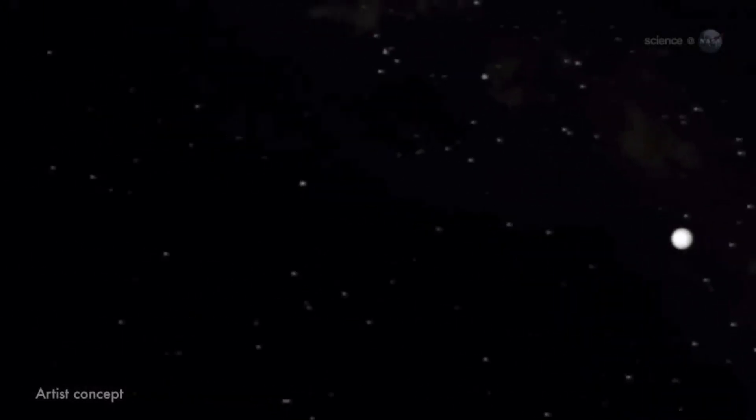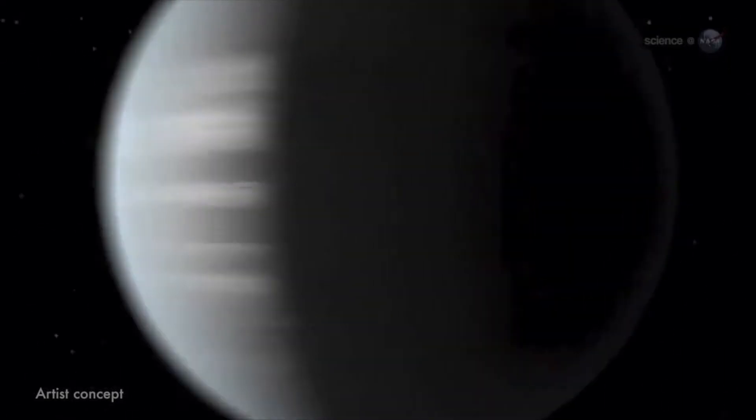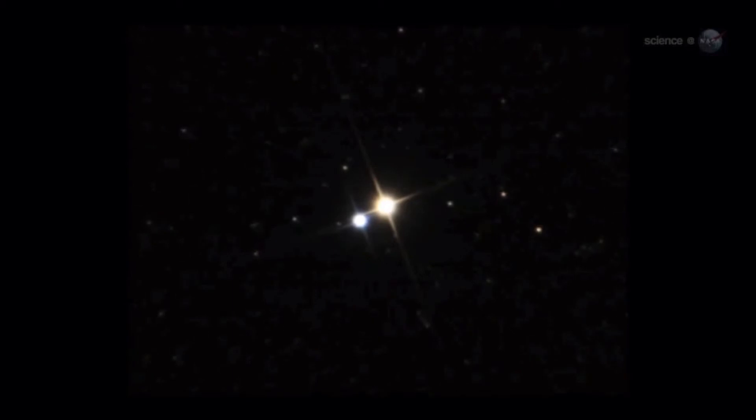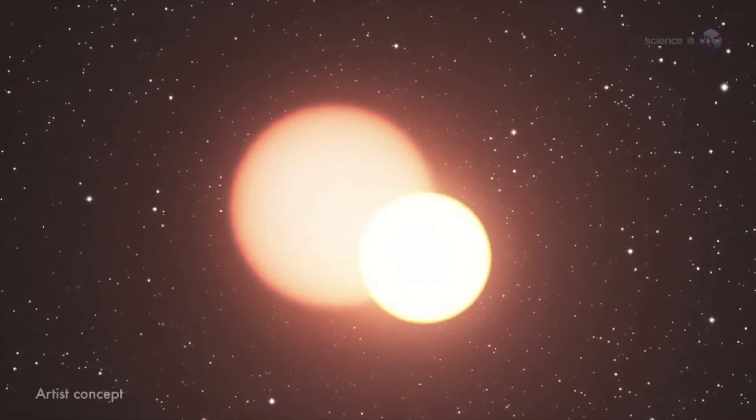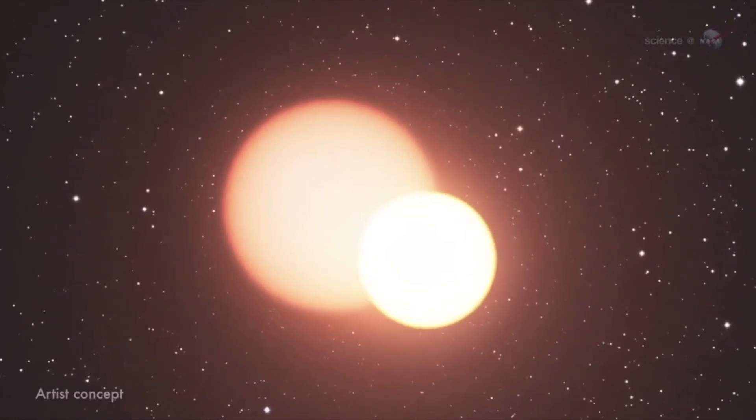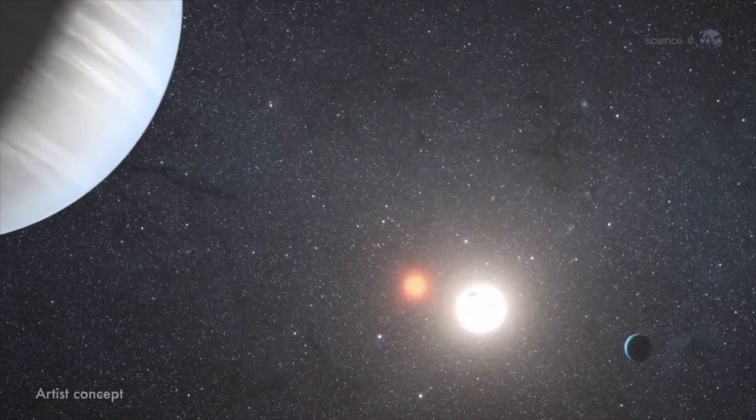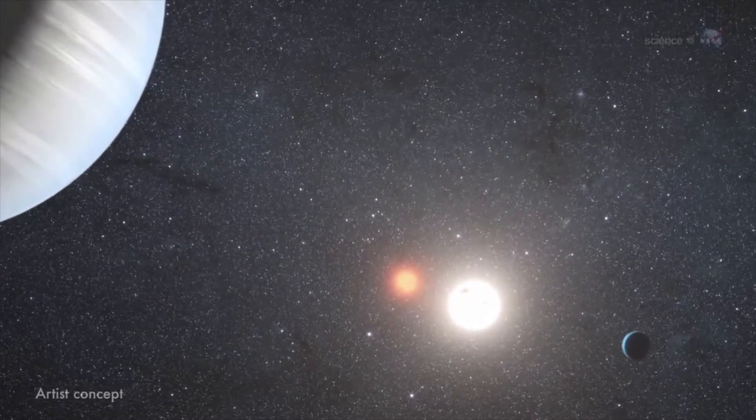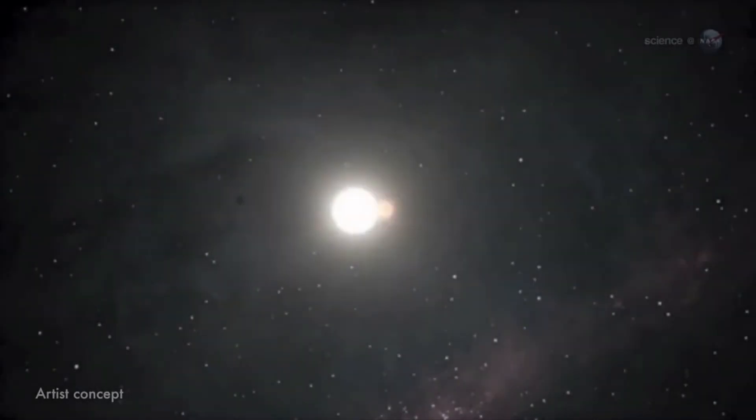Planets can exist in multiple star systems. Astronomers have even observed them. Take Kepler-47c, a planet five times the mass of Earth in a very Earth-like orbit. The only difference is, instead of one star in the center of the system, it has two. Astronomers don't know for sure just how common planets are around multiple star systems, but they appear to be quite numerous. A hundred billion planets, with a few billion of them life-friendly in the Milky Way alone.